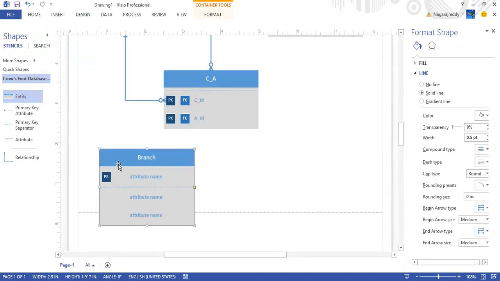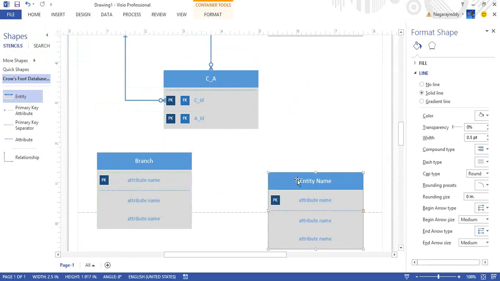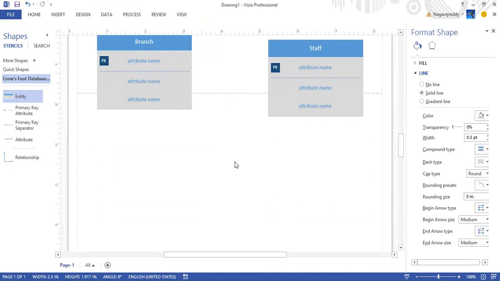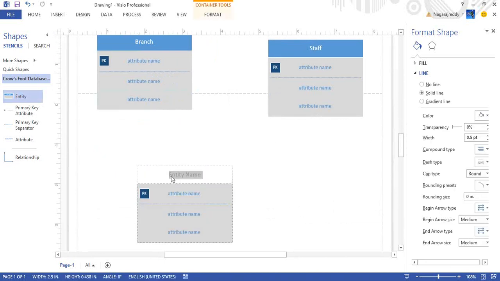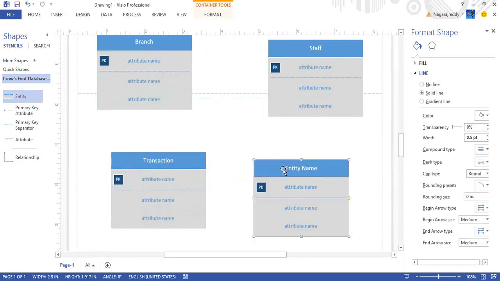Now we can make one more branch, and the other entity is what? Yes, we have staff. Next, transaction. I'm not writing any attribute names. I'm just making the relationship. Transaction and the other? Account. Yes, account.